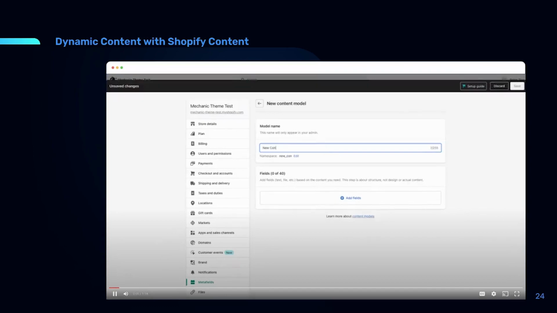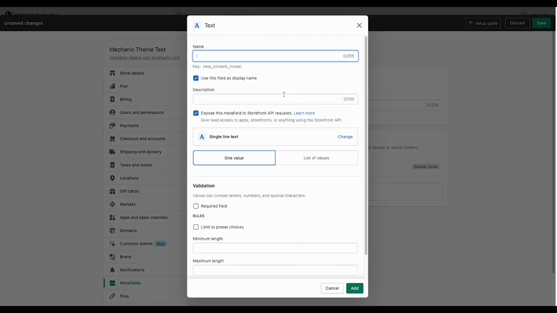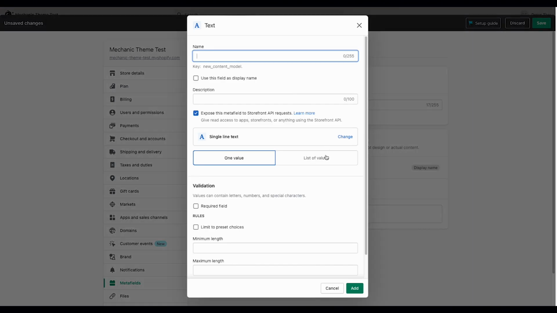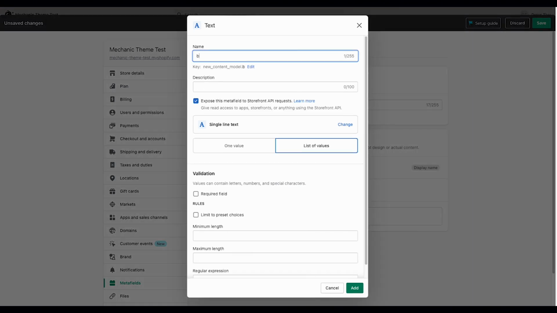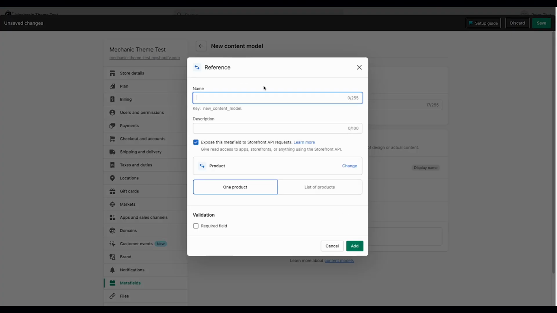Shopify content is a powerful addition to the Shopify admin. This functionality allows our users to group related pieces of dynamic content together and use these entries across the storefront. This helps us solve issues for merchants, design teams, and development teams by significantly reducing the amount of time, effort, and energy required to implement dynamic content.